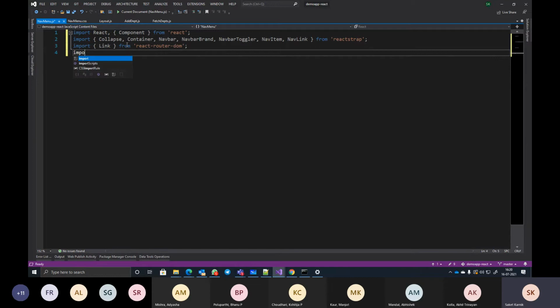And then the CSS import, ./NavMenu.css, the previous file that we created. Okay.